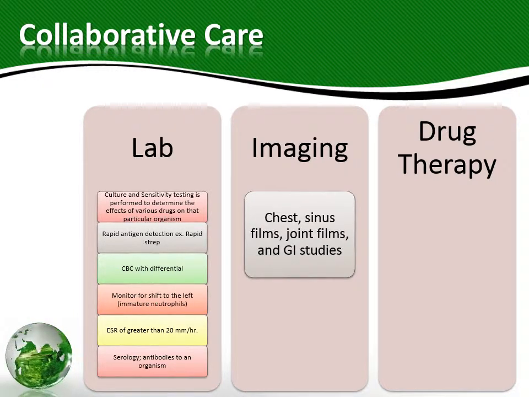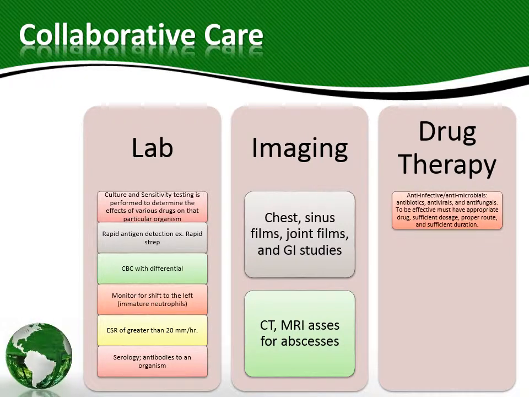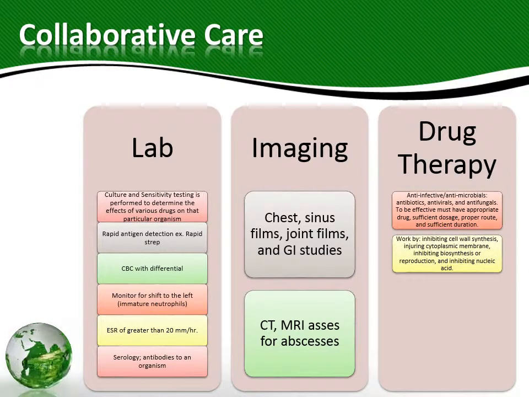Imaging could require a chest, sinus films, joint films, and GI studies. There may be a potential for a CT or an MRI to assess for abscesses. So drug therapy may include anti-infectives, antimicrobials, antibiotics, antivirals, and antifungals. To be effective, it must have the appropriate drug, the sufficient dosage, the proper route, and a sufficient duration. And it will work by inhibiting cell wall synthesis, injuring the cytoplasmic membrane, inhibiting biosynthesis or reproduction, and or inhibiting nucleic acid.